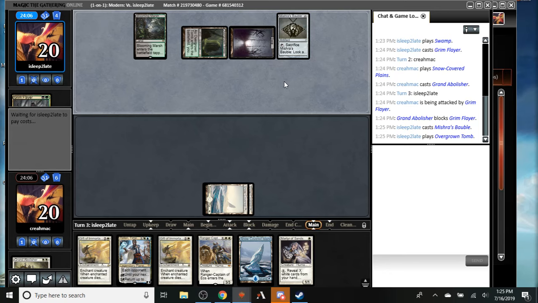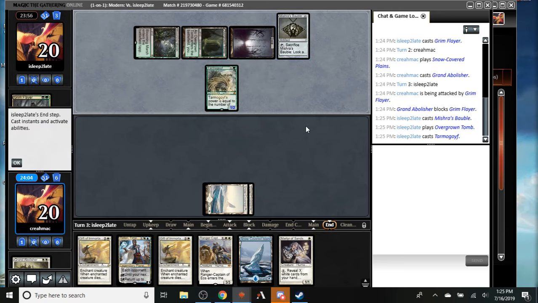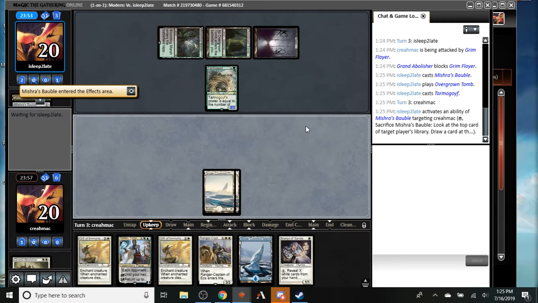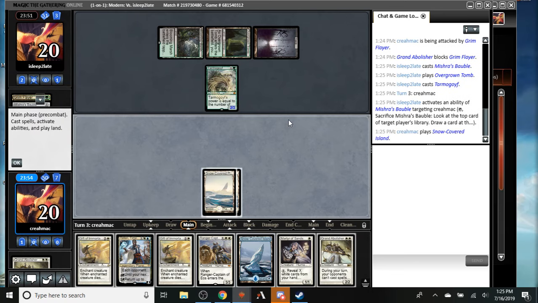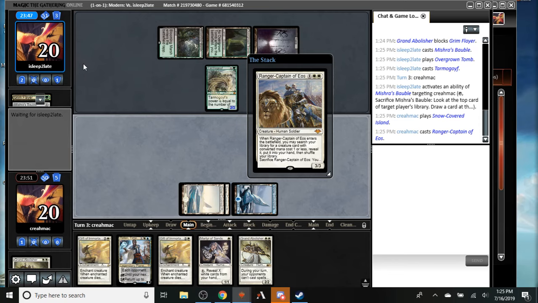Is this also could be like a Death Shadow build, maybe? That's Goyf. Okay. You should sac that now. Okay. I think we're better trying to do the Ranger Captain build. Let's go that route. Two and one. I'd like to not have to sacrifice it on their upkeep.